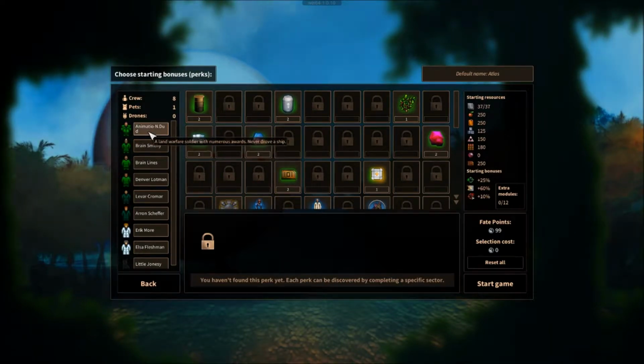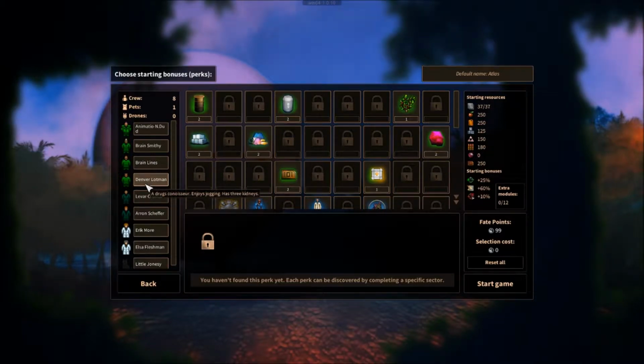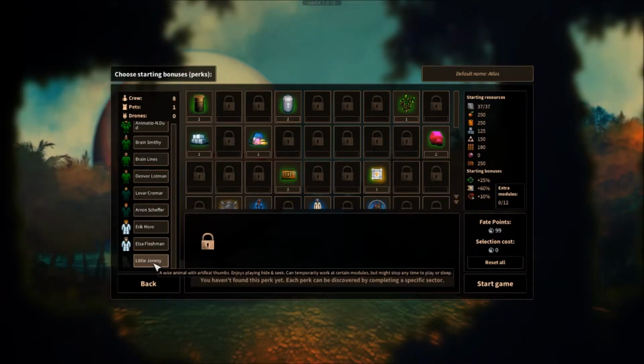So we have a soldier, an ex-smuggler, retired space fleet officer, a drug concierge, has 3 kidneys. I don't know how that's relevant. A young security scientist. Okay. A professional storyteller. Are you the GM? A very old scientist, a young scientist, and a cat.